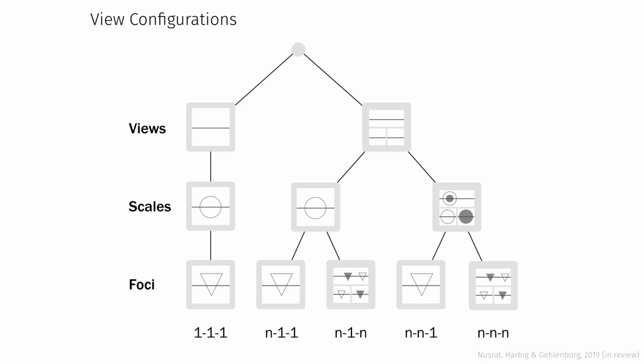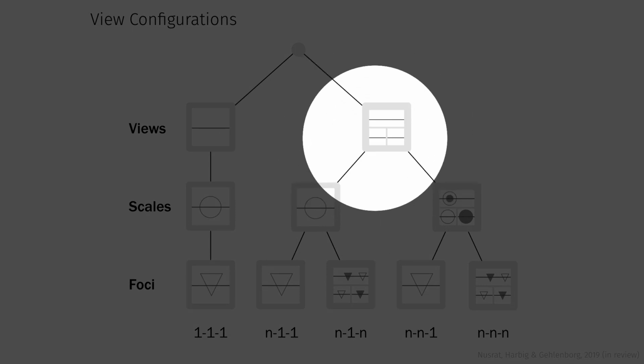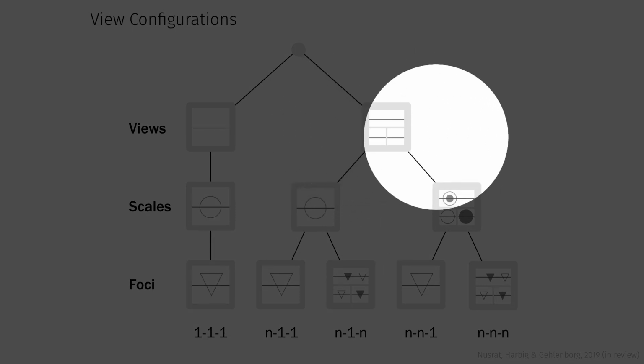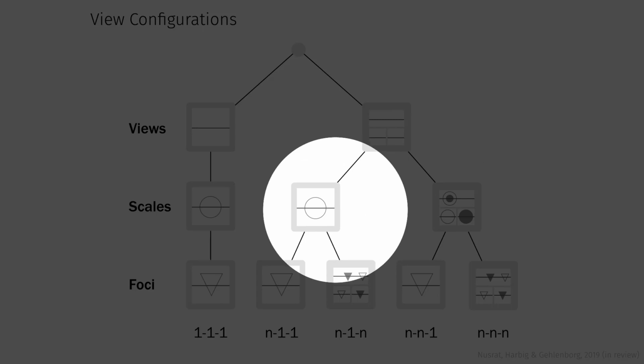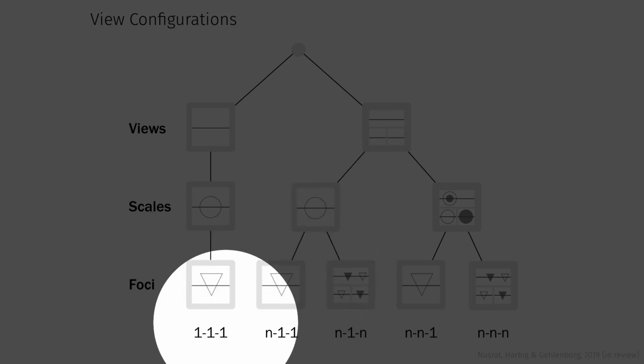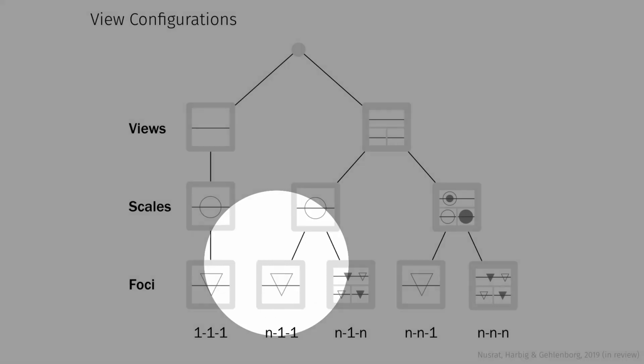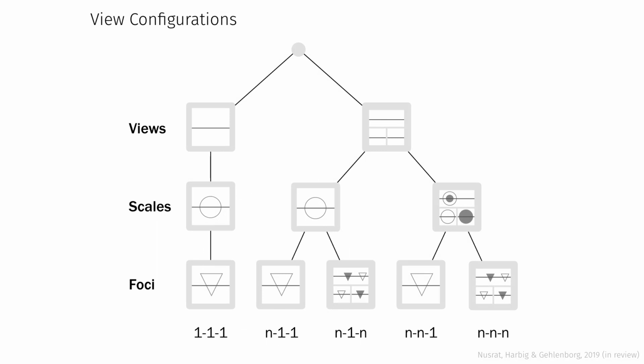But you can make this arbitrarily complex, right? So you can use multiple views, which is shown over here. When we have multiple views, we can put all of these views on the same scale and the same focus. That would be this thing here. So we might have 3 windows that essentially show us the same thing, but why would we use multiple views? Maybe because we want to have a circular layout and a linear layout, just to look at the data in different ways.